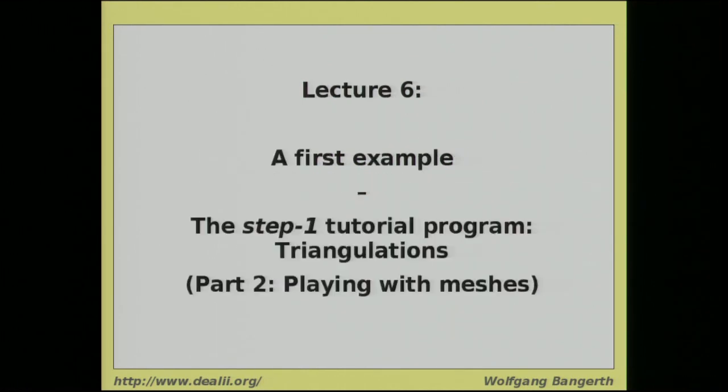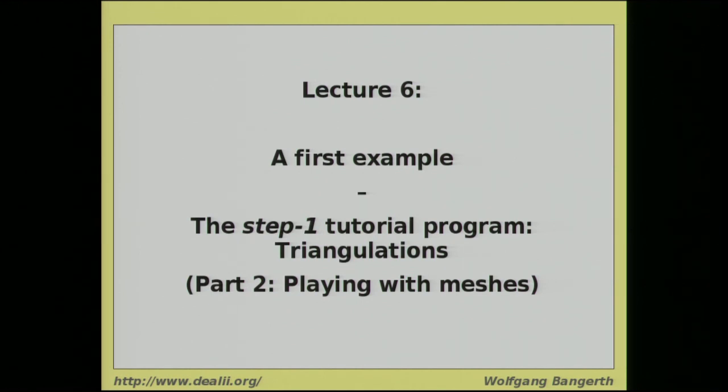All right, so we needed to come back to the second part of talking about the Step 1 tutorial program of deal.II as part of my Math 676 class. In the first part, I've shown you how to create the very first mesh, something that was quite trivial. We just created a single cell for a square, and we refined it 4 times, and we output it.